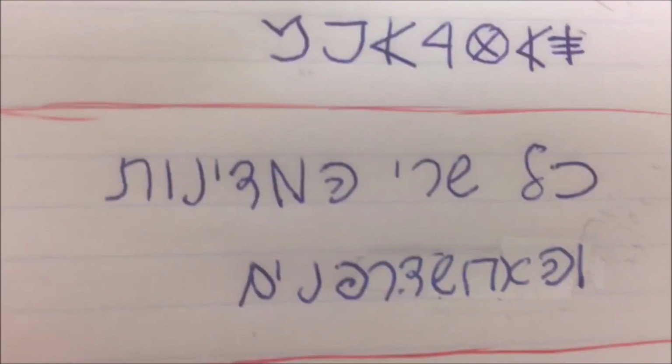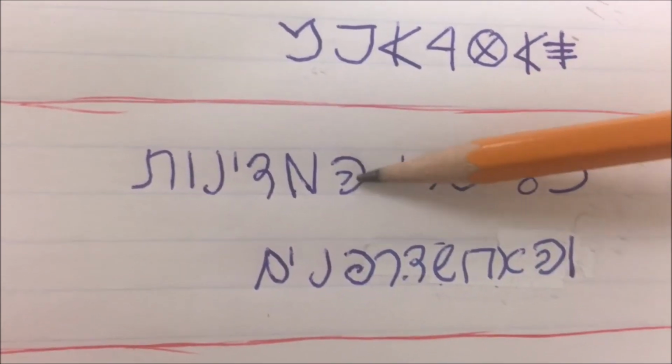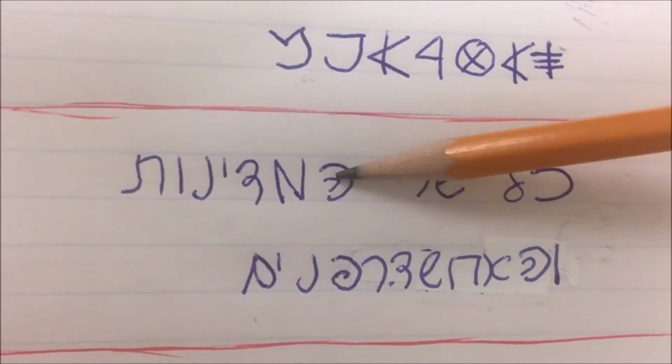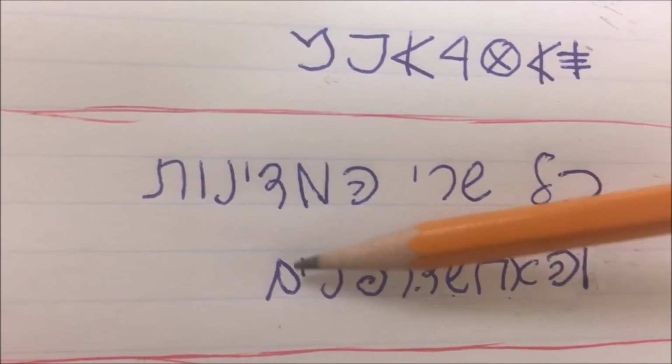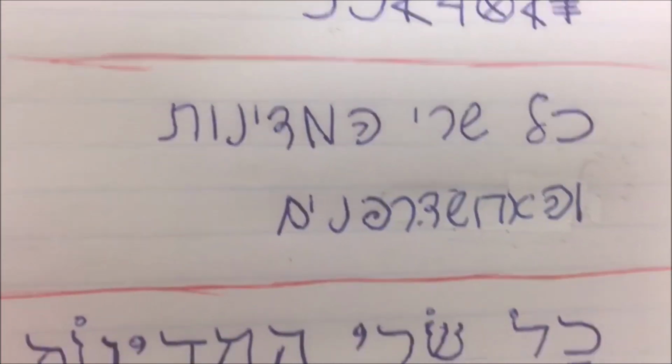Oh, and what gives away that this is Hebrew would be, for example, the definite article, the he as definite article, which you have here and here. That's a giveaway that this is Hebrew. And also the yod mem as a plural suffix is also a giveaway that this is Hebrew.